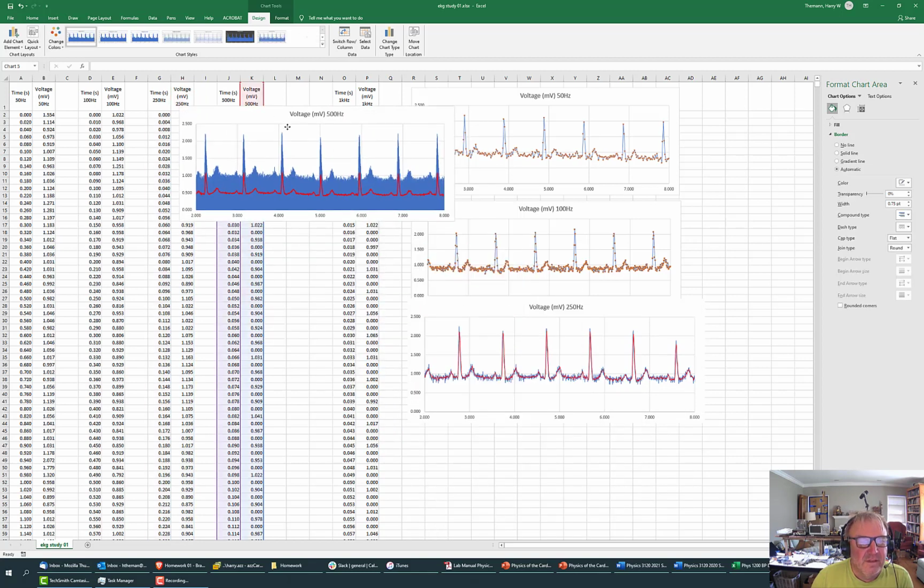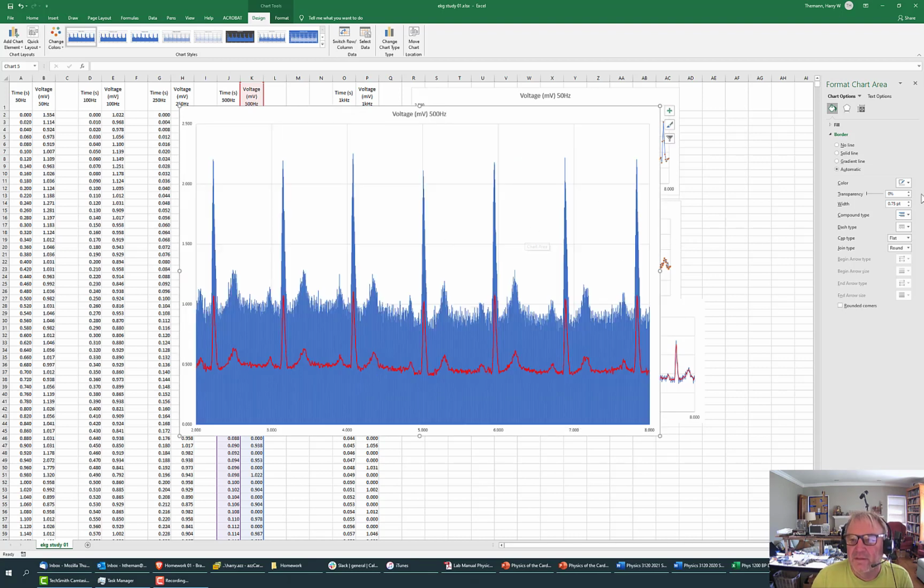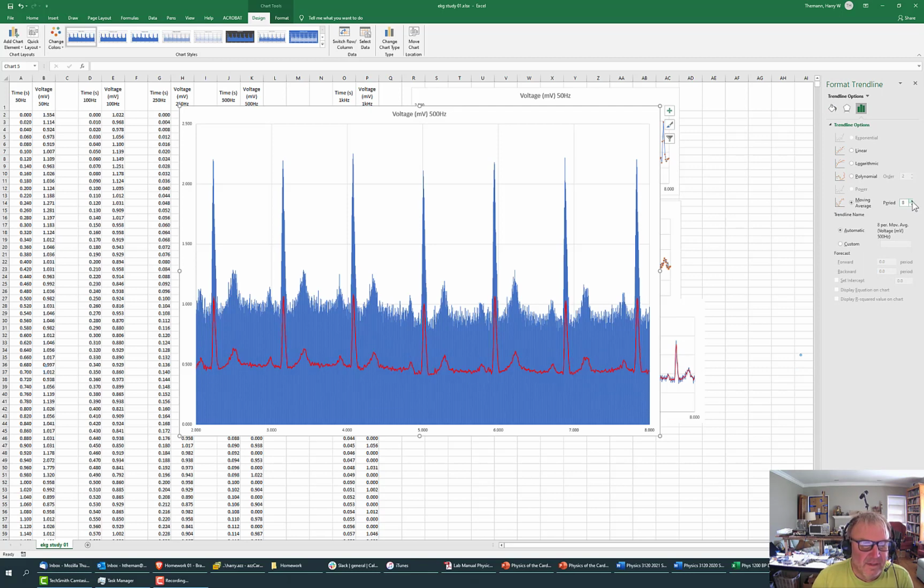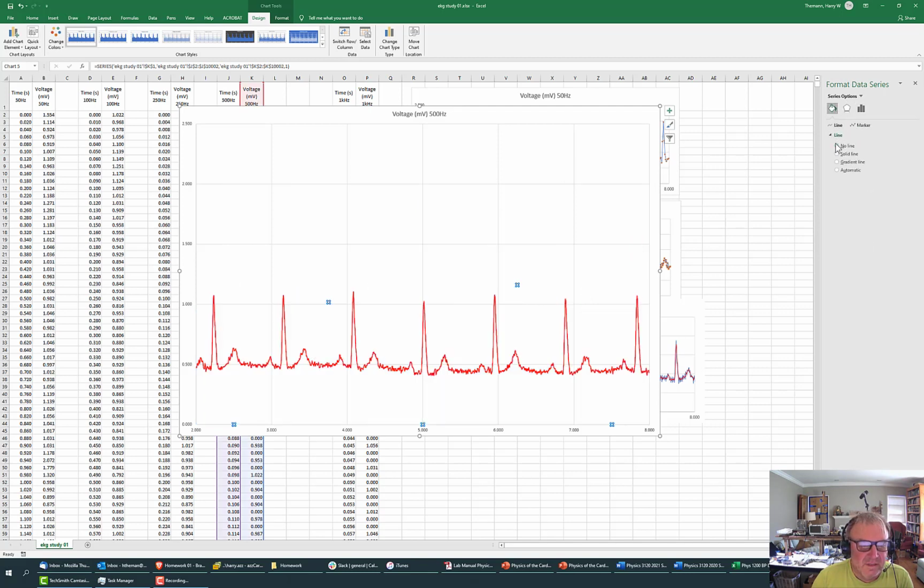500 megahertz. And then with the 500 megahertz, oh my gosh, it looks horrible. But when we do the trend line, we can average quite a few. And we don't screw it up because there's just so many points that it still looks pretty good. So it looks like 6 is the way to go. And then if we were to look at the series here, we get rid of the line, and you know, that's just nice.